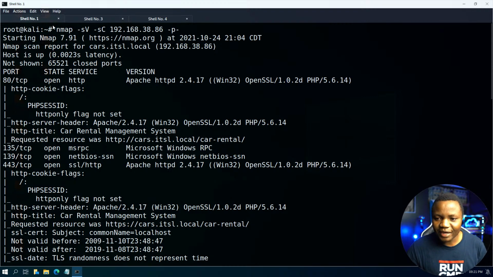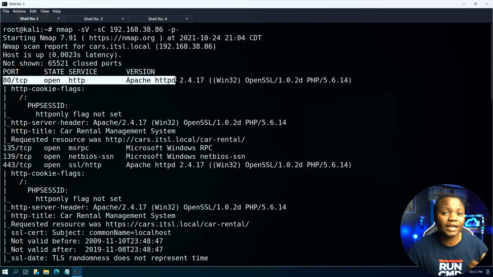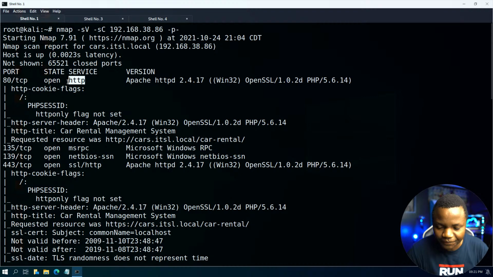So if you do an Nmap scan, you will notice right away that you have port 80. And when you see port 80, what is the first thing that you do? Let me know in the comments right now. I mean, these things should be obvious to somebody who's going for the OSCP. They shouldn't be obvious to somebody who is just getting started attacking systems, right? But if you're going for the OSCP and this is your first time watching my screen, you should know. You see port 80, there are 3 steps you should take right away, whether it's 80 or another port. If it says HTTP, there are certain things you should do right away.